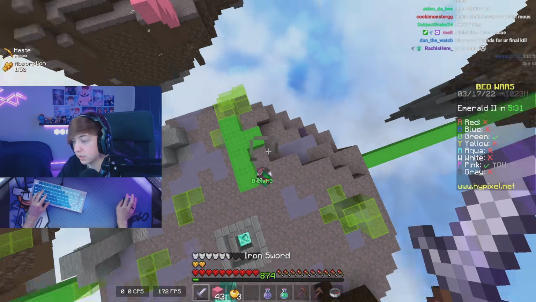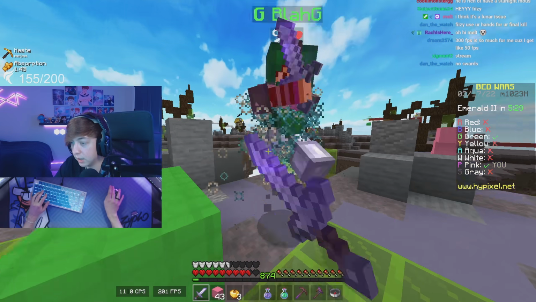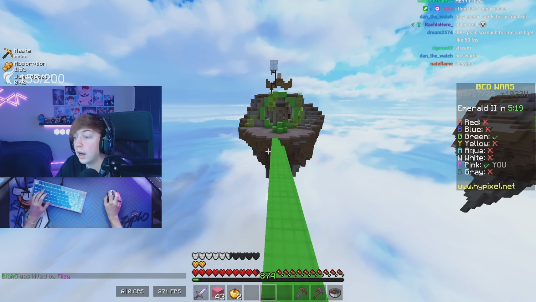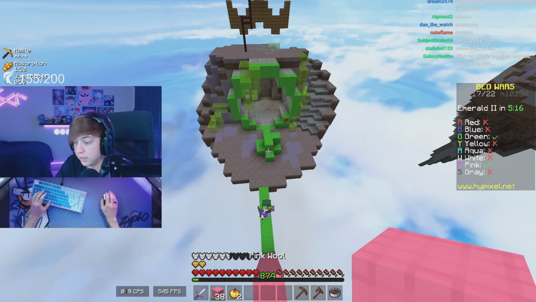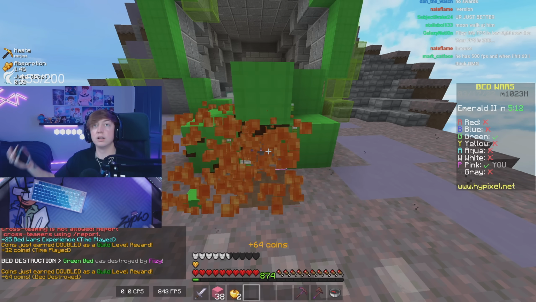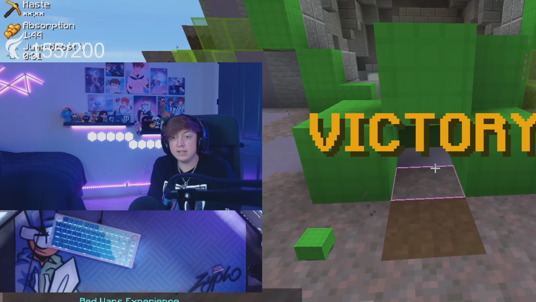Boop, 360. Oh my God. Oh my God. Okay, we're gonna pop the invis. Jump potion first and then the invis. All right, I don't wanna die here. And I think that's it. I think that it's just too easy. GG.